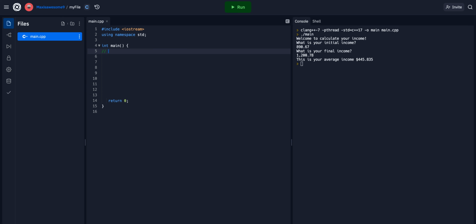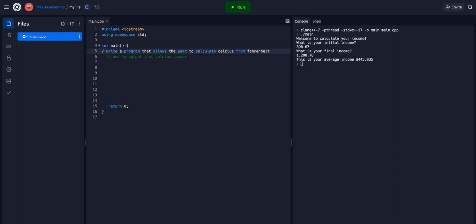So let's say, write a program that allows the user to calculate Celsius from Fahrenheit, if I can spell correctly, and to output that Celsius answer.